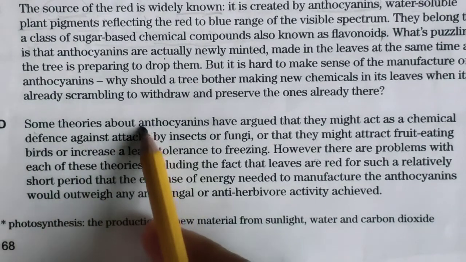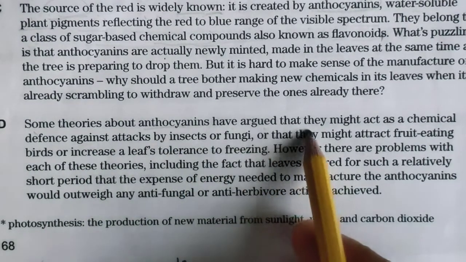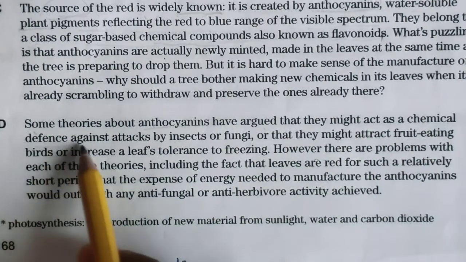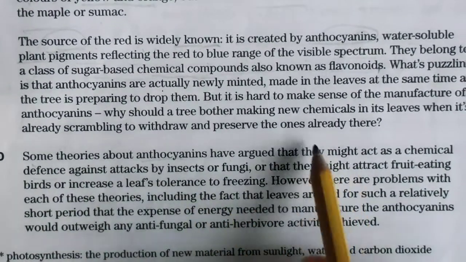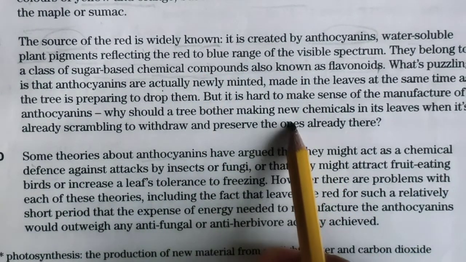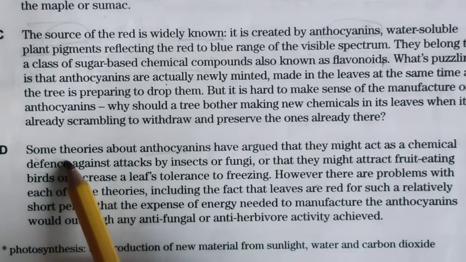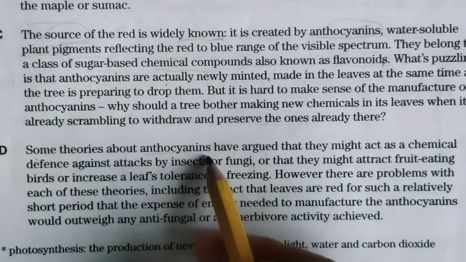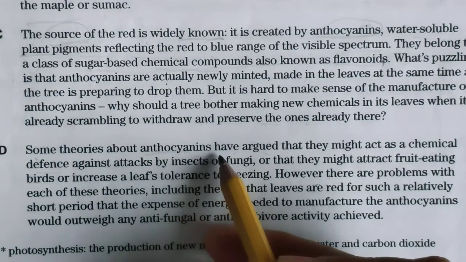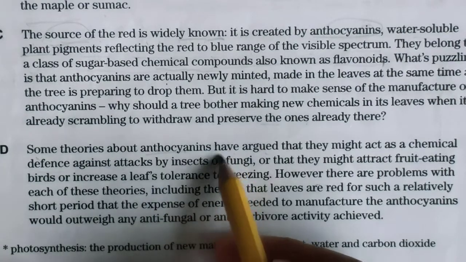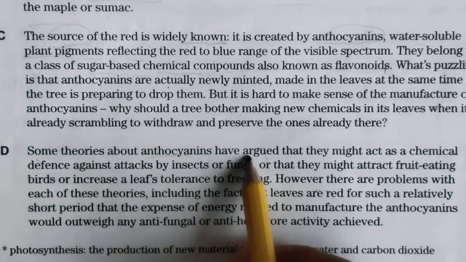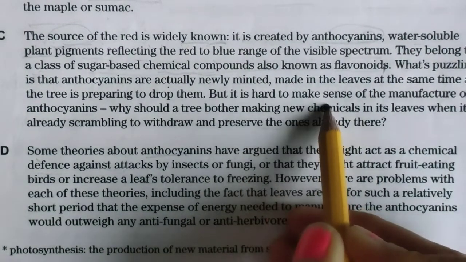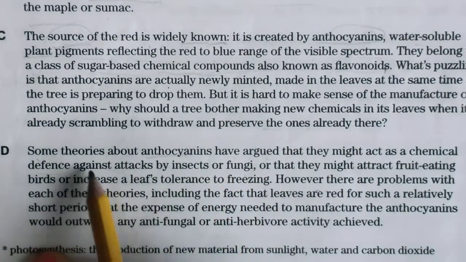Some theories about anthracene have argued that they might act as a chemical defense against... See what happened. When they are finishing the earlier paragraph, they usually start the last line with the same kind of thing. So at that time, students get confused that they are talking about this thing again. They are confused which should be the answer here, this paragraph or this paragraph. So you can read it.